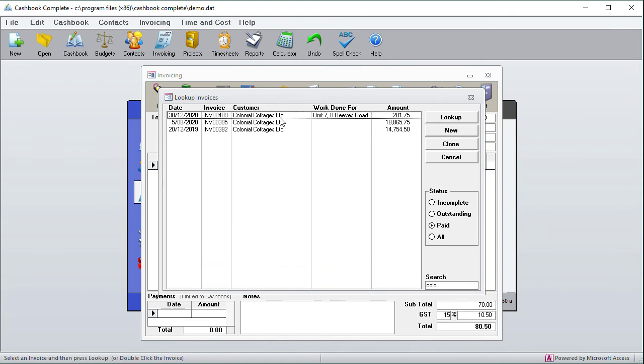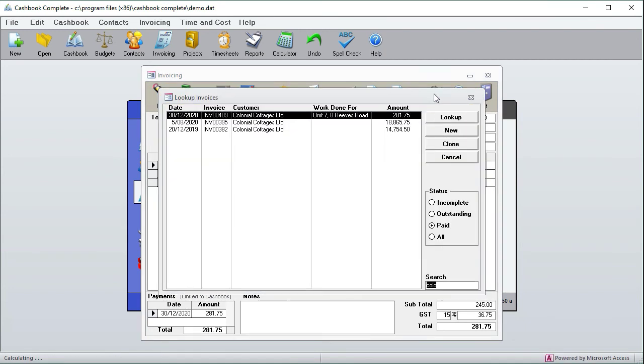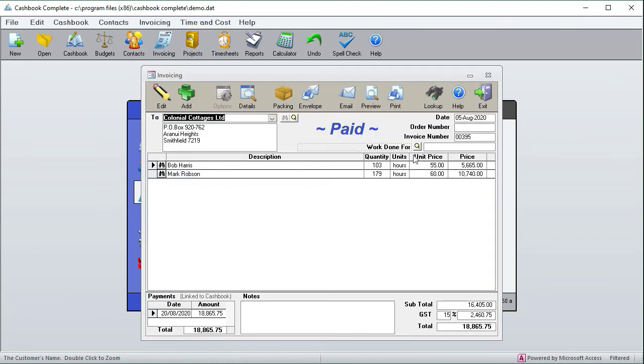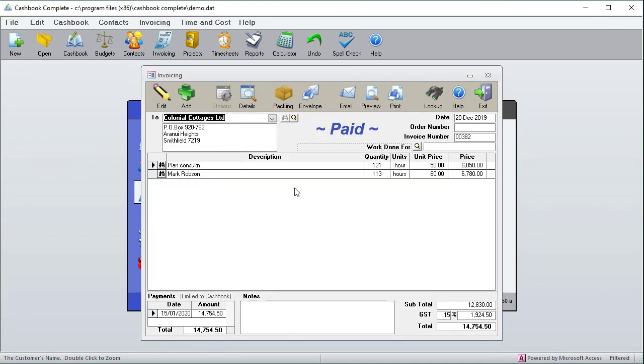Then I can double click it, and when I next go to look up, it remembers the search criteria. I can look for the next one, and there it is, and then I can look for the third one, and there it is. So that's how to go through a set of invoices for a certain customer or something like that.